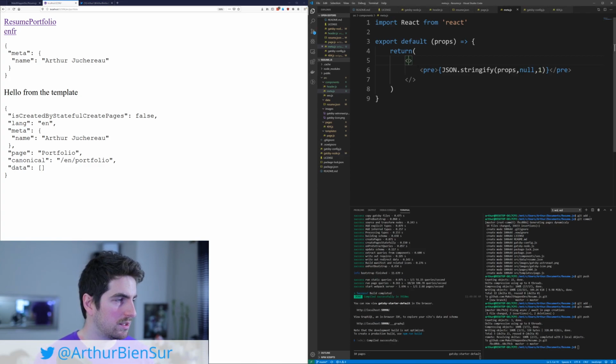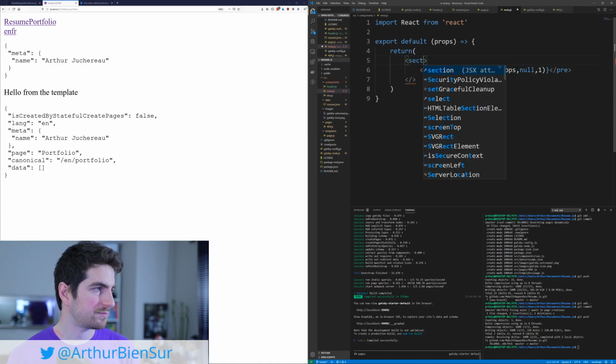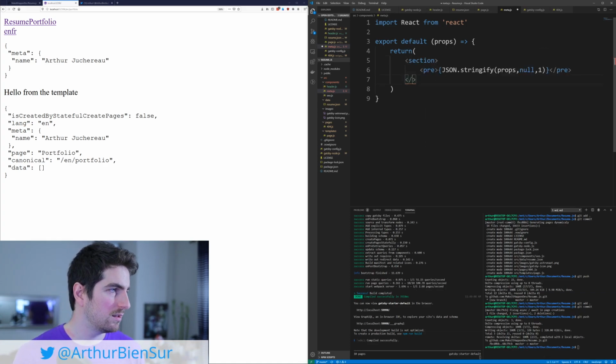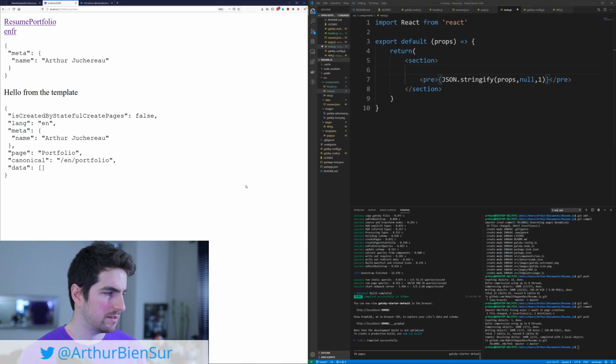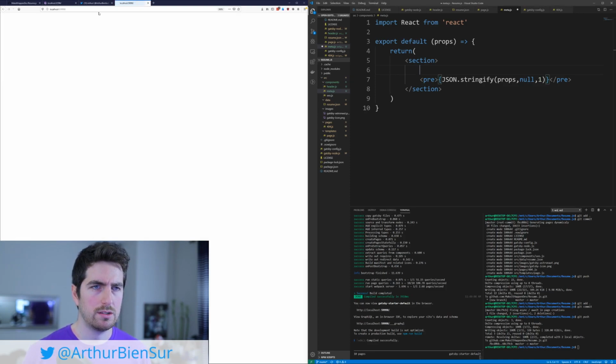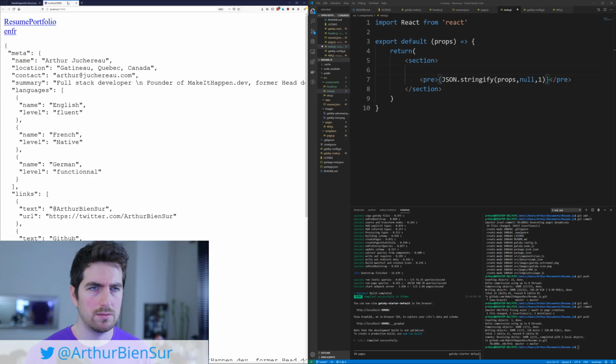So here we are going to be having a section with the end of a section. And here the port changed. There we go.